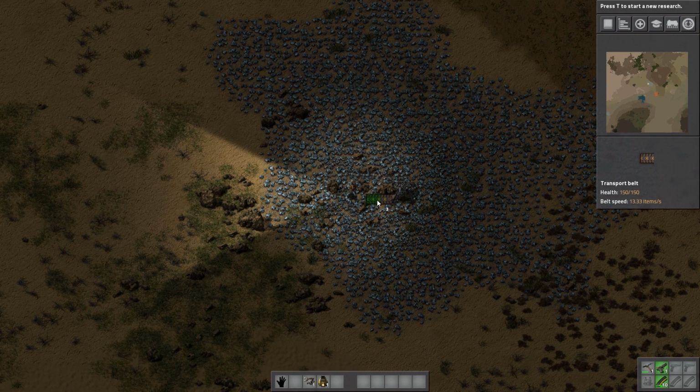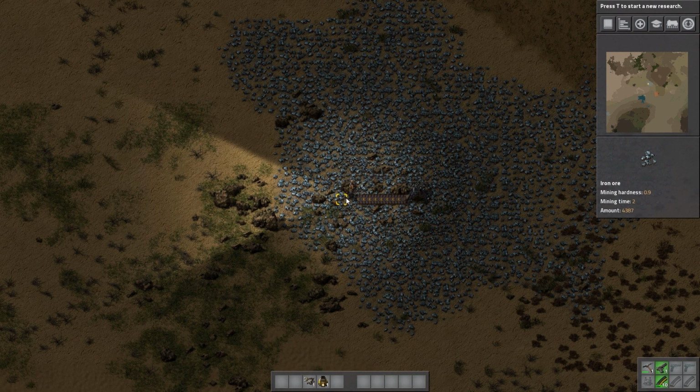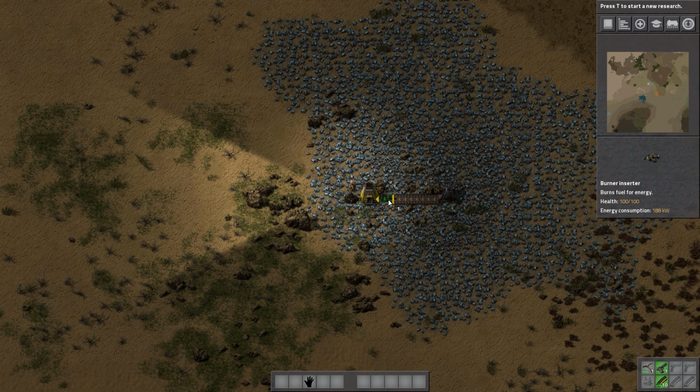Transport belt, sorry. These are very important in Factorio. We're just going to go straight along like that. Sure. And then we're going to do a furnace. We're going to put it there. We're going to leave a gap because we need one of these. So inserters, these are the burner type because they use fuel. They move things from that line into the arrow. So this is going to move anything from the belt behind it into the furnace.